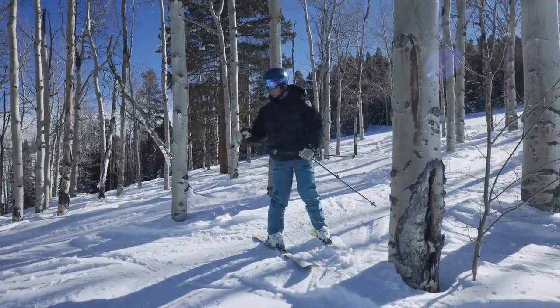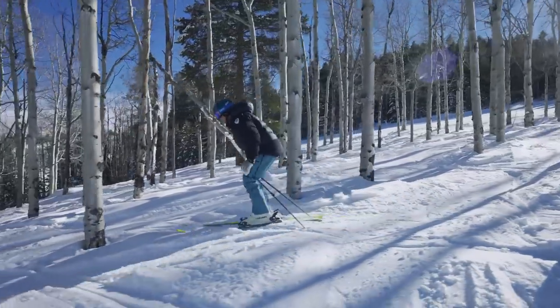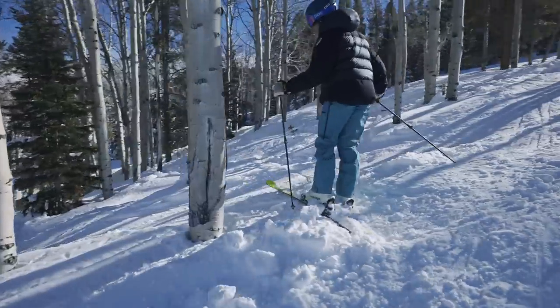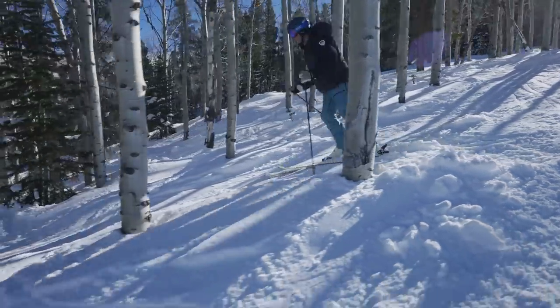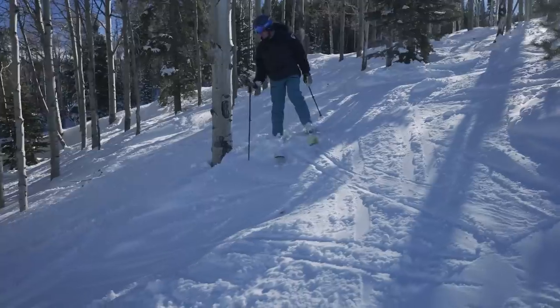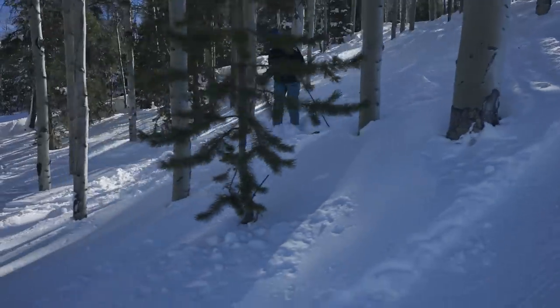Let's try some in the trees here. So I'll give you a little demo, right? As I'm going down here, if I see a tree or something, I might wanna be able to stop right before it versus running right into it. So I'm gonna turn, boom, just stopping right before these. Could even be some big powder in there, all right?